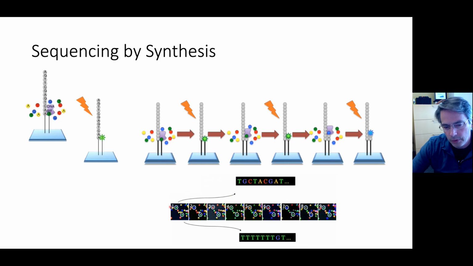Okay, and you can sort of follow along. That top dot gets a T, G, C, T, and so on. The bottom one has a long run of T's. It keeps fluorescing green, and then it gets a G, and it goes back to T. So that's, I mean, the chemistry and the actual machine itself, how you get high resolution images of that in real time, that's all complicated, but in principle, it's a pretty simple operation.